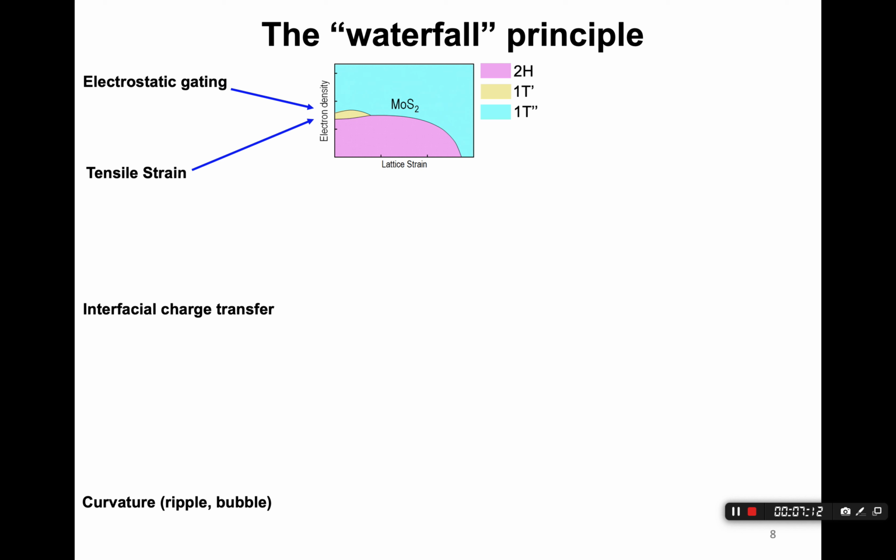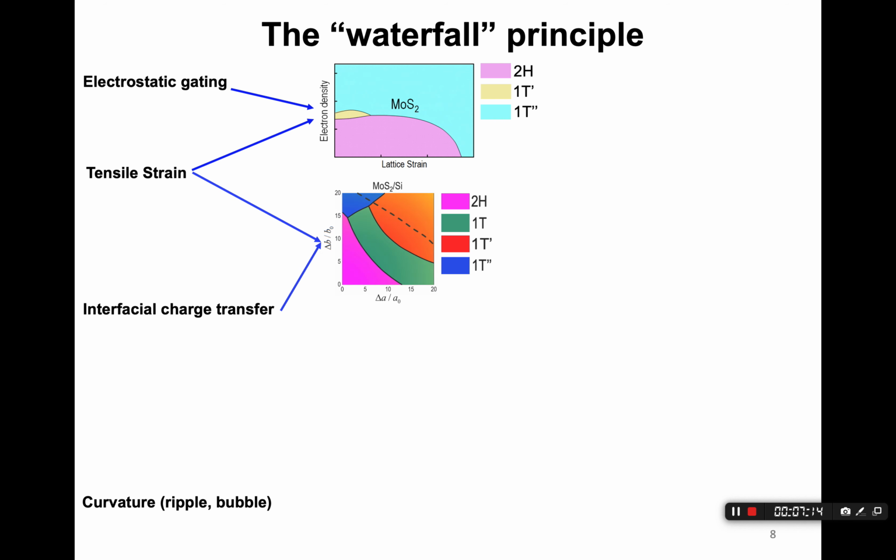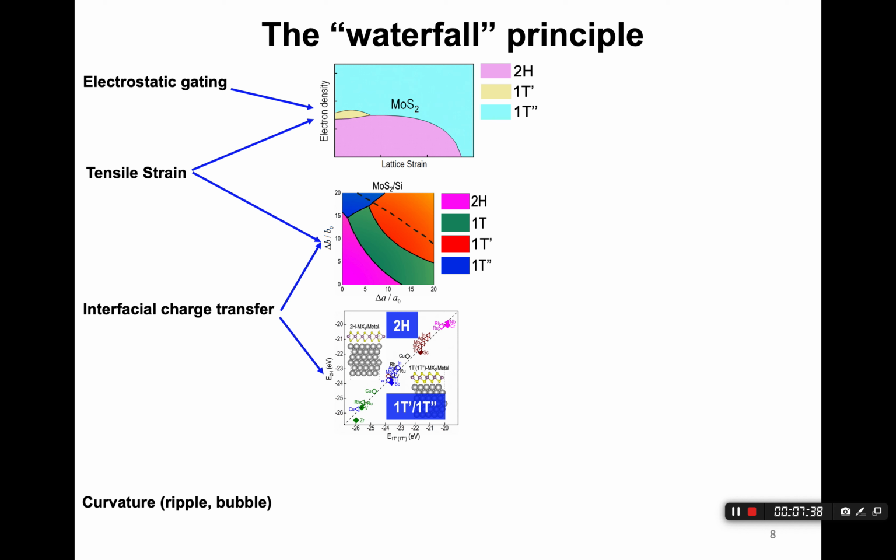And if you want to couple the tensile strain with the interfacial charge transfer, you're basically designing 2D heterostructures by making an adhesion between this molybdenum disulfide monolayer and a silicon monolayer. So in that case, we can also tune the phase transition. And if you only want to use the interfacial charge transfer, you can design an epitaxial growth. So it's basically substrate engineering. In this work, we demonstrate that by using different metal substrates, you can also effectively tune the phase transition of these 2D MX2 materials.